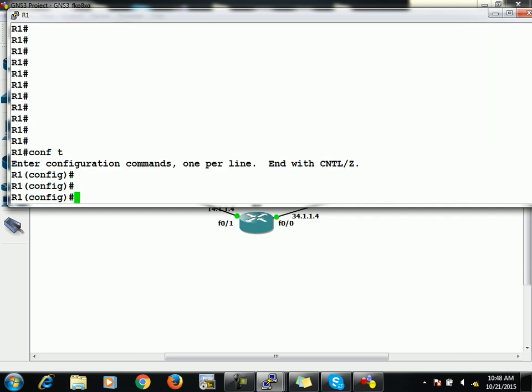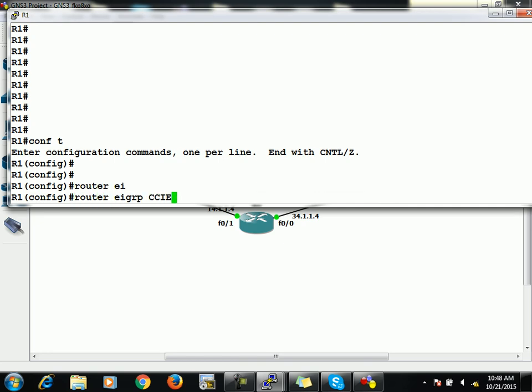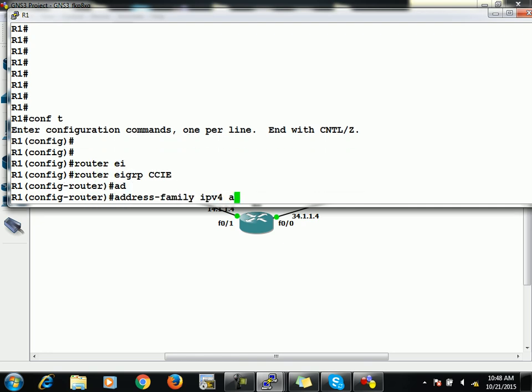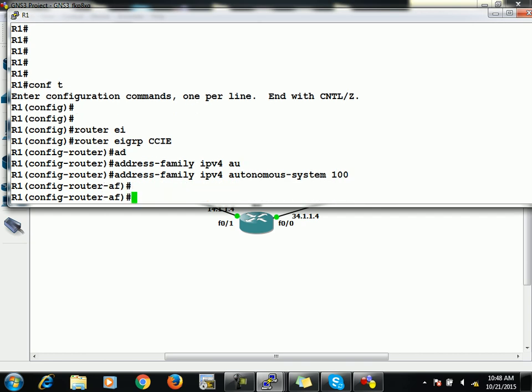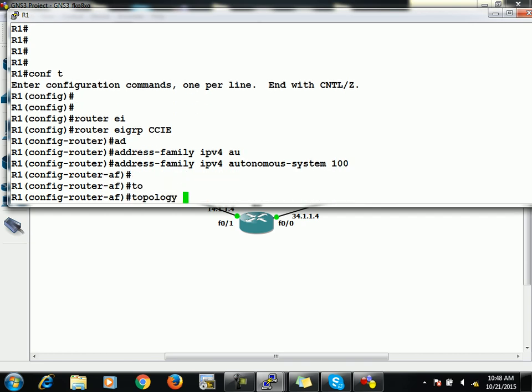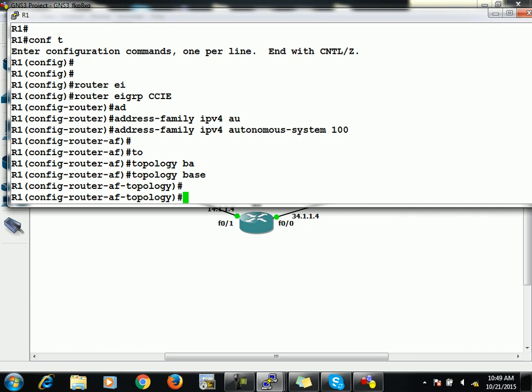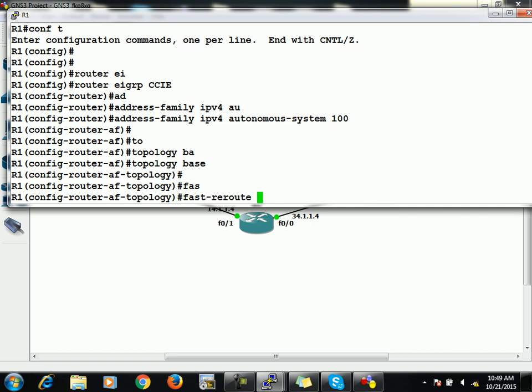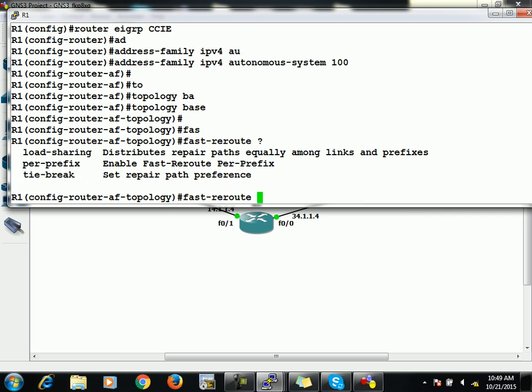Fast reroute. Router EIGRP CCIE, address family IPv4 autonomous system 100. Topology base. Fast reroute. We have some options. Per prefix, of course, we want to enable it per prefix.